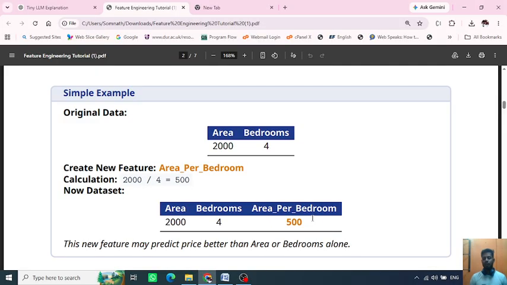Let's simply think: if you predict price based on the area or bedroom, and now predict price based on all these three features, I mean along with the new feature, it will predict your price better, right?